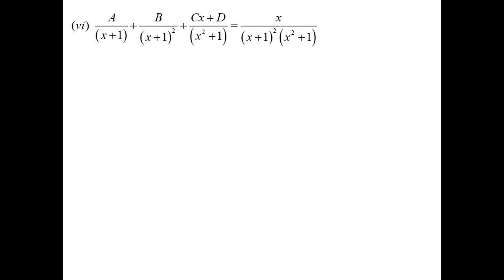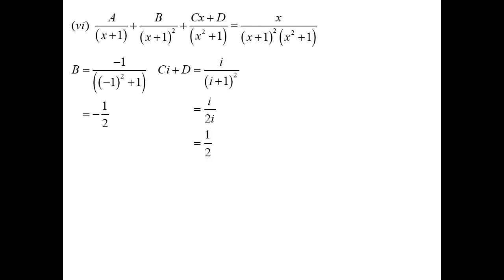Ooh, let's try this one. Okay, so the higher power in this case will find me the B. So B ends up being -1/2. Great, I've got that. Let's do the Cx plus D, because I know that one will be simple. I'll just substitute in i. Mind you, the right-hand side, oh, it's not too bad, I suppose. Ends up being 1/2. So I've got C, I've got D, I've got B. I still have to work out A. That's where I'm just going to go, well, x equals 0. Let's see what happens. So A plus B plus D equals 0, but we know what B and D are. So A ends up being 0.